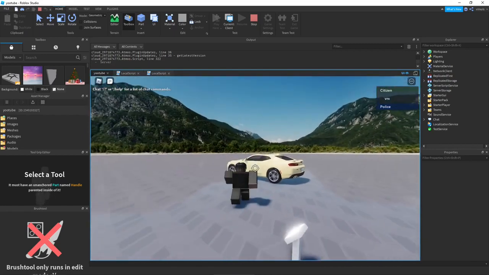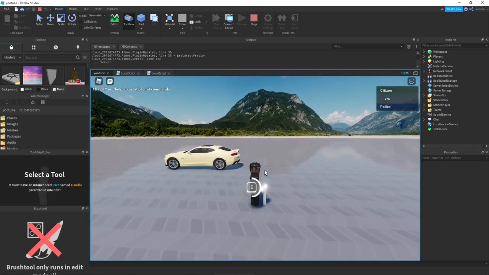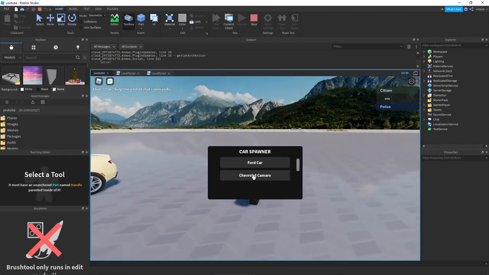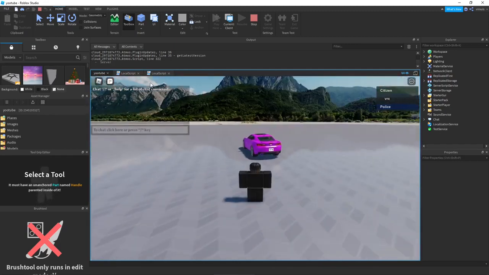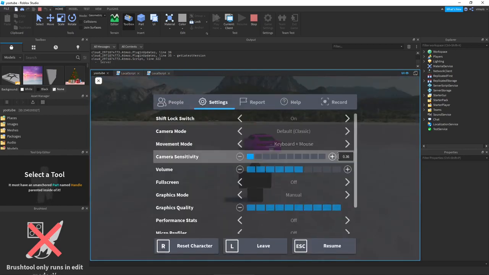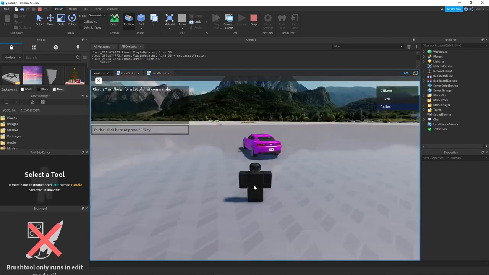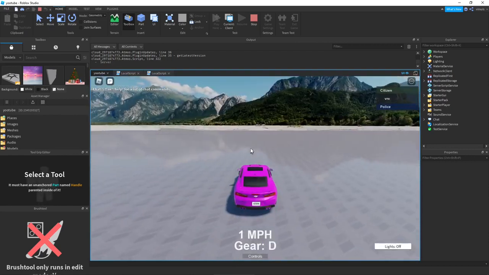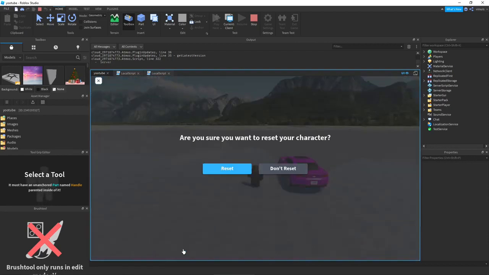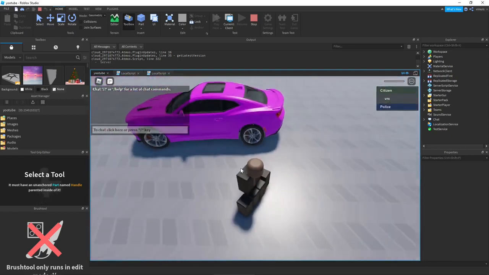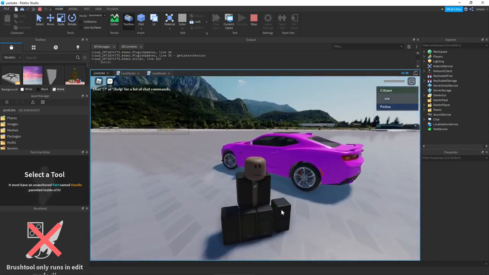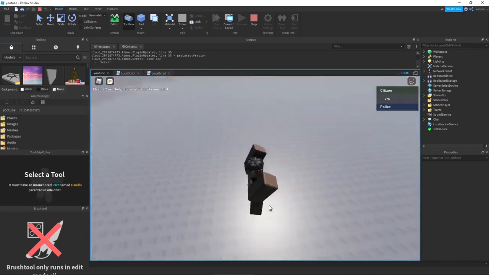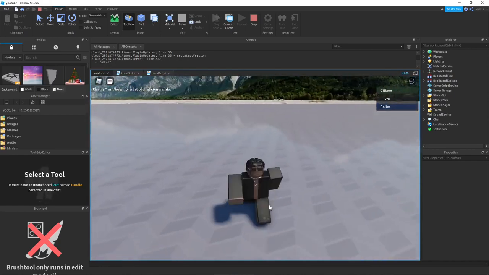But as you can see, if I am in the car and then I decide I want to change it, I just click here and boom, there you go, I spawn a new one. Let me fix my settings real quick. There we go. And then if I'm in the vehicle, and let's say I get out and then somebody kills me, then my vehicle will stay until I reload. Any second now, and there you go, the vehicle is now gone because I died.